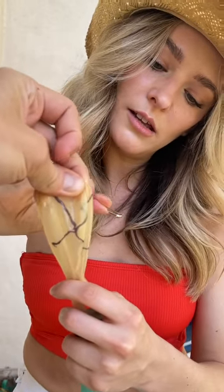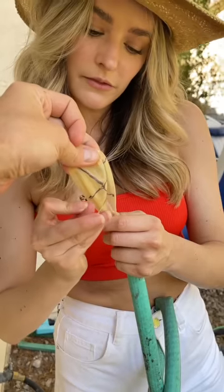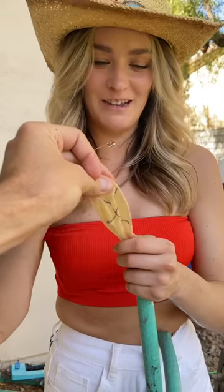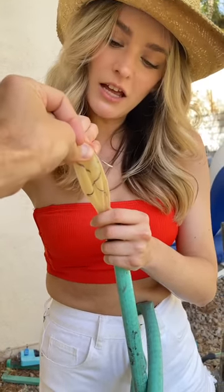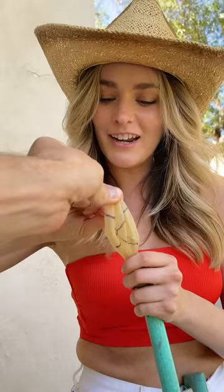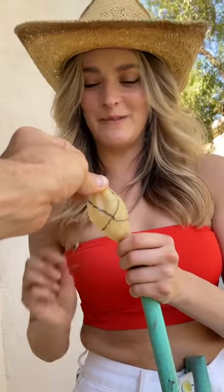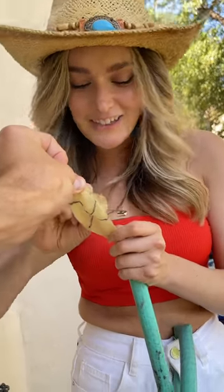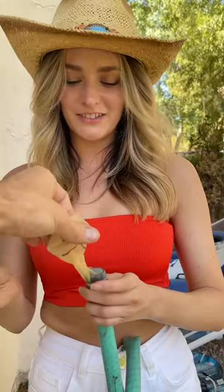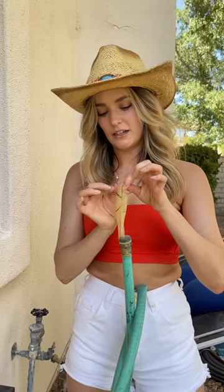Watch my fingers — don't want to poke you. This is something you came up with on the farm, and us city slickers have no idea about it. You've been doing this on the farm for a while? Absolutely. This is the easiest way. Your great-grandpa came up with it? Yeah, my grandpappy made this up and taught all us kids. This works as long as you have a lawn.